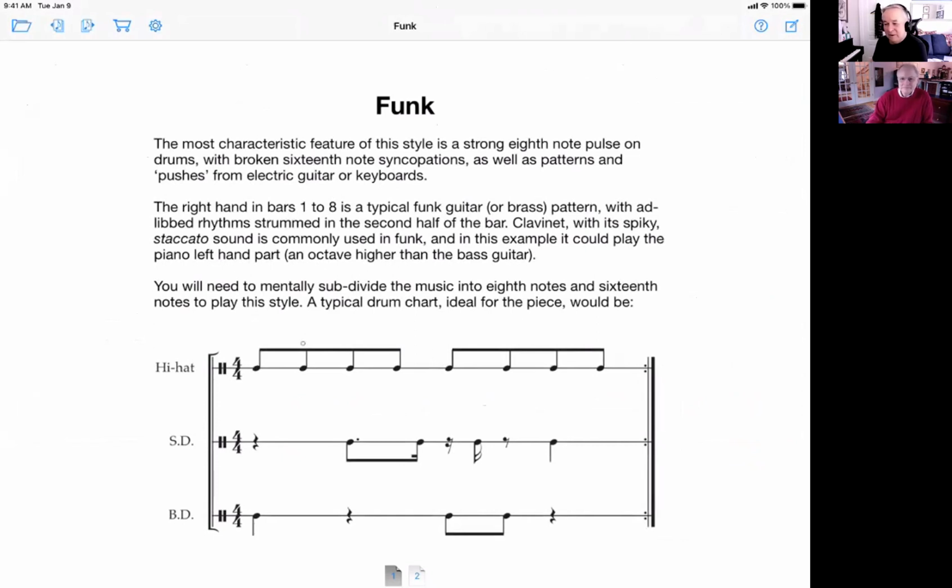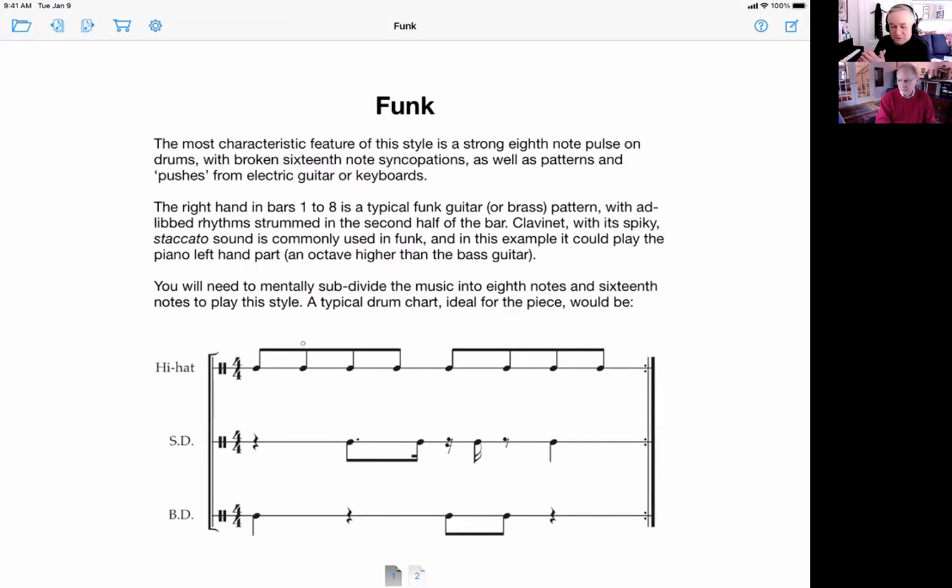Now we're coming on to funk. Now I played in a lot of funk bands, and broadly speaking, I regard funk as music which has 16th note syncopation. So a lot of music of this particular era, you can hear it's not going like this. It's going like this, and the syncopations are using those 16th notes.